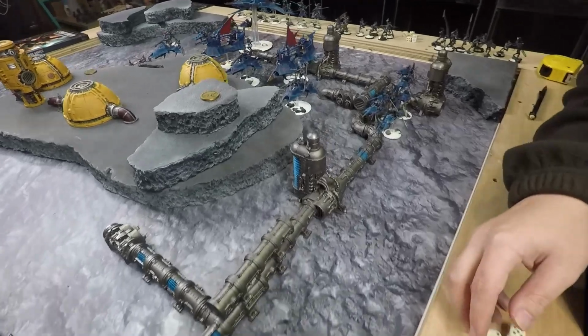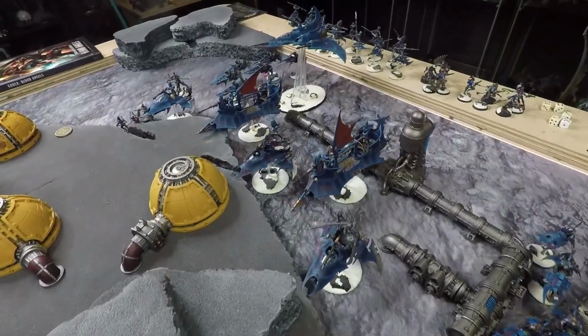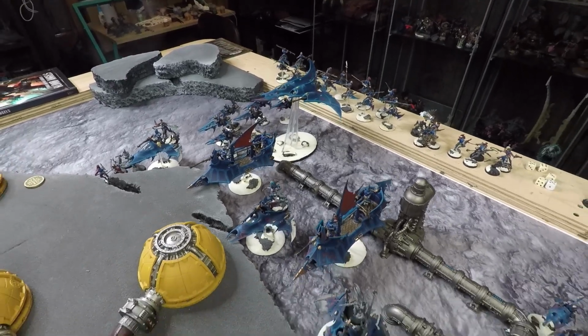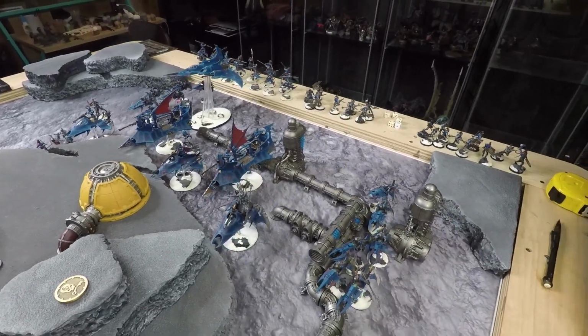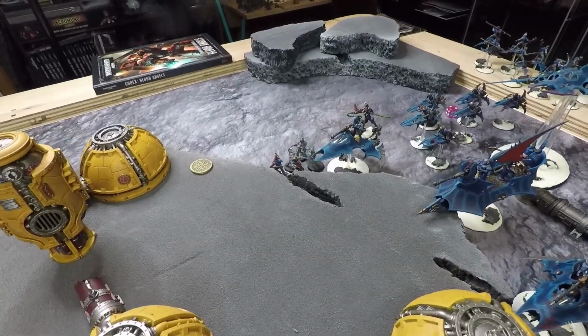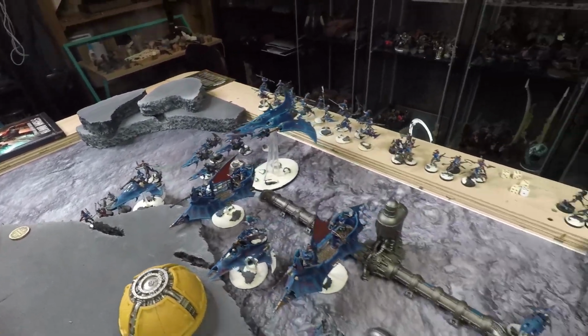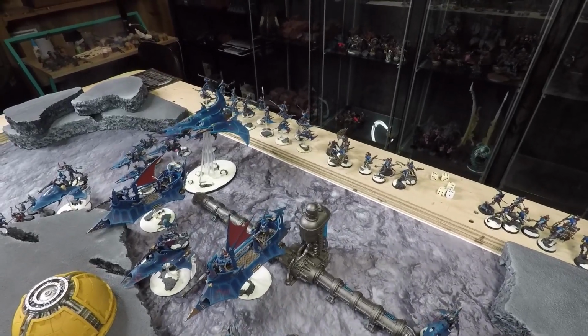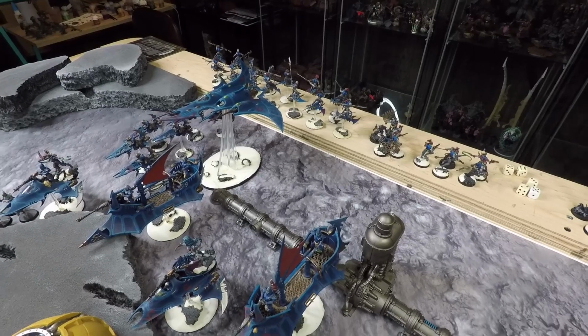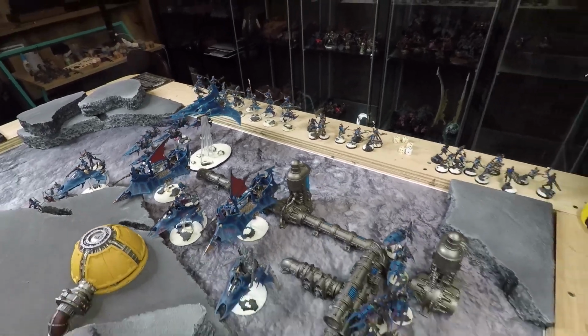For the Drukhari, I just kind of mirror deployed on both sides. The Succubi and Lilith are in the Venoms. The 2 10-man Wych squads are in their Raiders. The 5-man Wych squad is just sitting behind the rocks to go for objectives. I spent a command point on Webway Strike, so the Hellions can deep strike in. And everything else is deployed on the field.